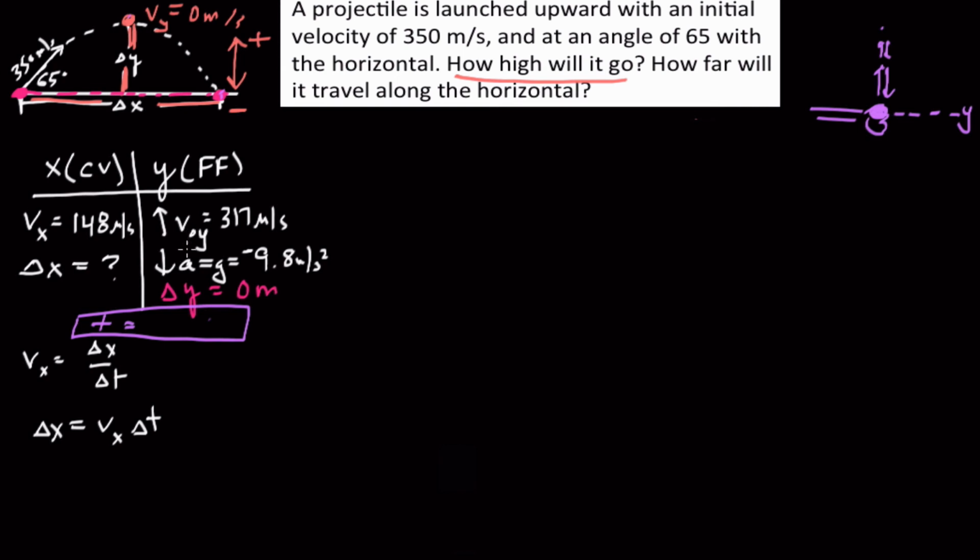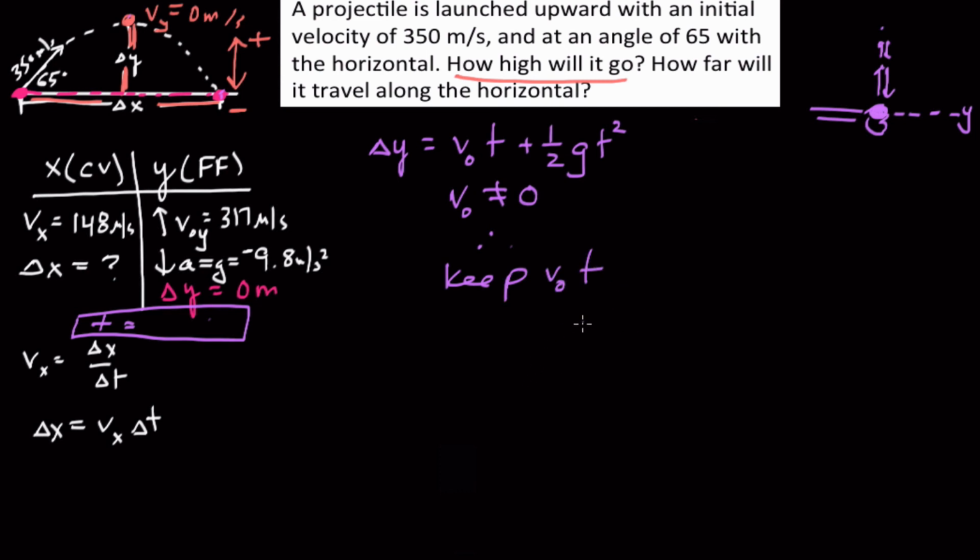Can I find time if I know V naught, initial velocity, acceleration, and displacement? I can. Imagine that we're going to use this equation: delta Y is V naught T plus 1/2 GT squared. But wait a minute, you say, V naught is not 0. V naught is 317. We've managed to solve these things without the quadratic formula, which we really haven't gone over in class yet, by getting rid of the V naught T term. We can't get rid of it now, because we can only do that if V naught is 0. Therefore, you have to keep this term, V naught T.